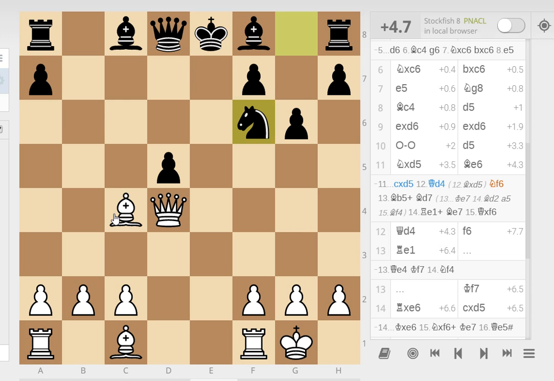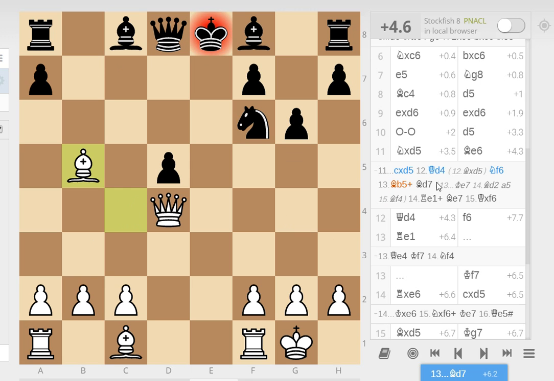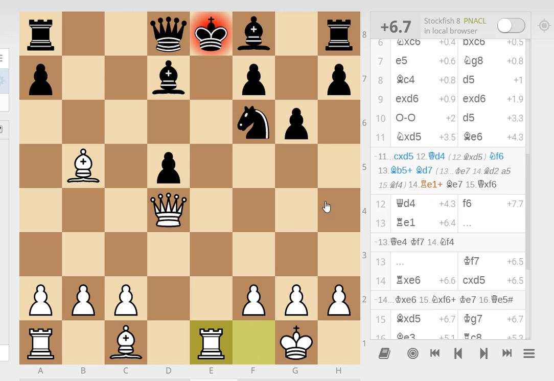You could throw in bishop takes d5, because if the knight is pinned, so it cannot recapture, and if the queen recaptures, you could take the knight. In addition, you could simply play a move like bishop b5 check, and after block, rook e1 check, and then black is pretty much paralyzed at this point. Blocking with the bishop would hang the knight because of the pin, and there's just really no good way for black to proceed in this position.